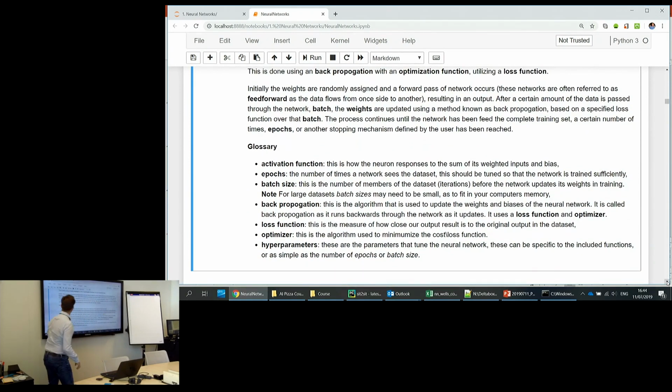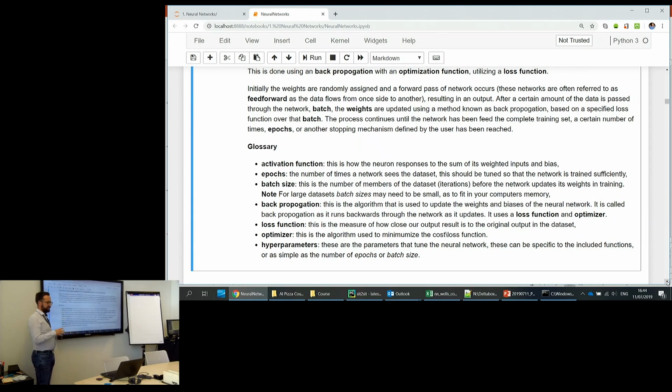Just briefly here, there is a glossary of terms that you will see get spoken about a lot. In the training process, when we update those weights, it's back propagation. And we have terms such as epochs and batch size.